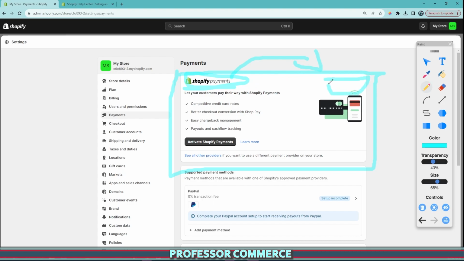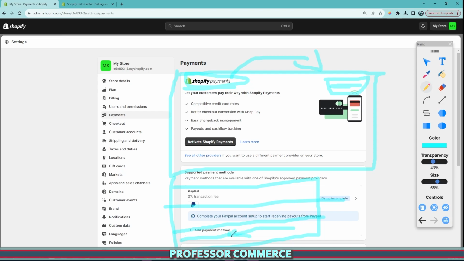Once you have your Shopify payments set up, you would hit manage in the corner here, and then that would open a new tab, and then scrolling down the page, you would see your payout currency and more payout information like your bank account details and your inline details, like what you want your bank statement to say. When you get a payout from Shopify, you can edit that all on the same page. You just hit manage here.